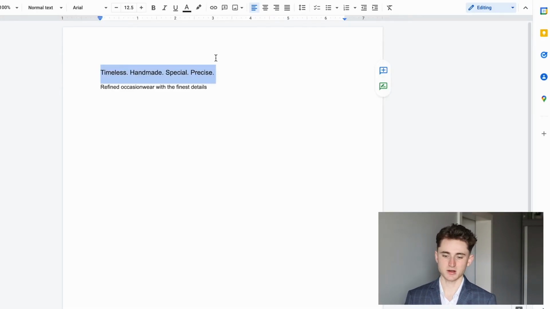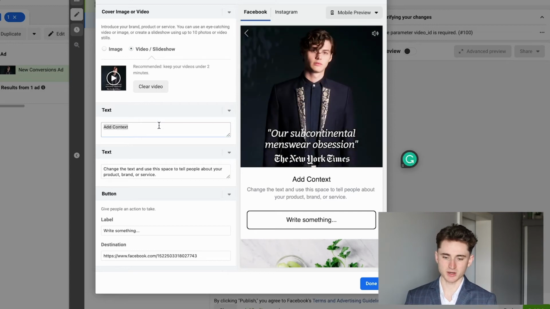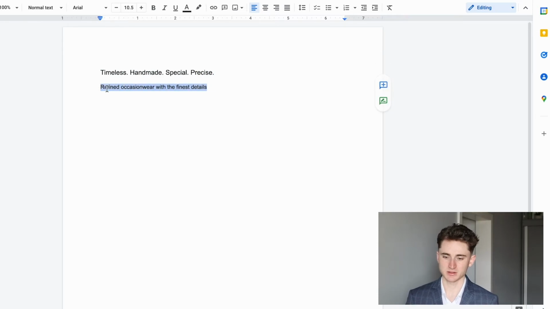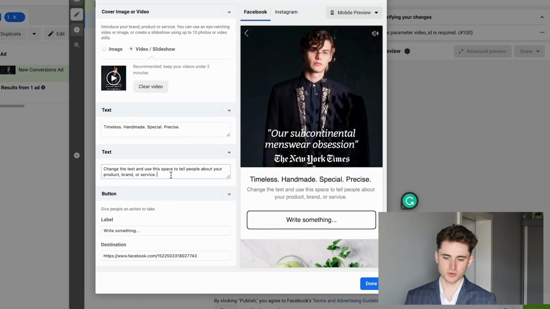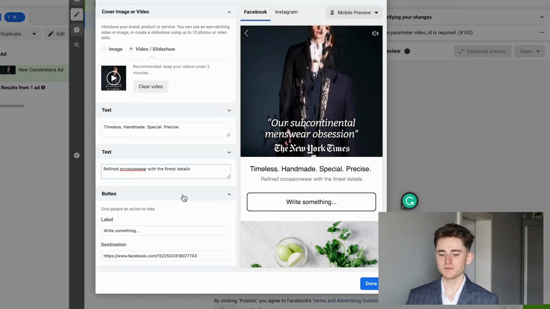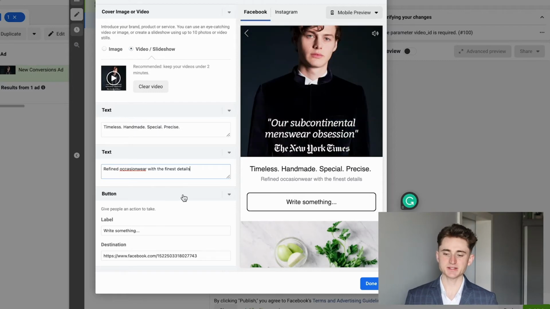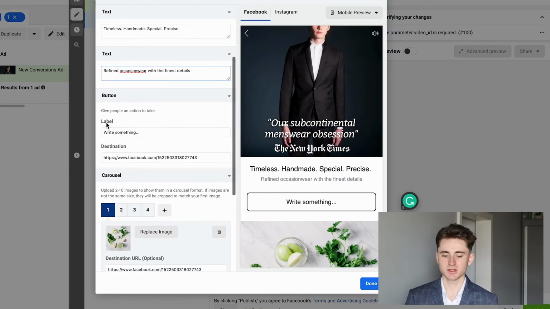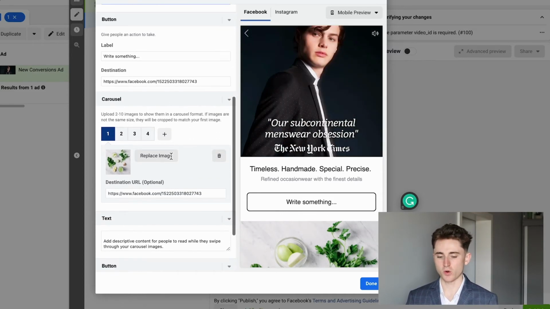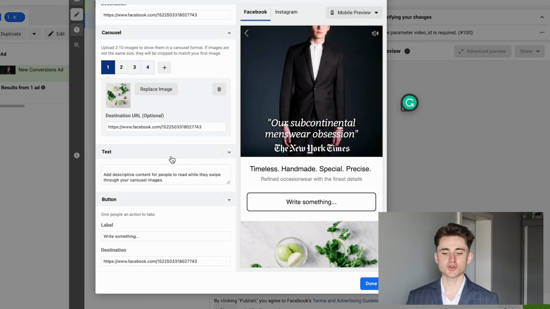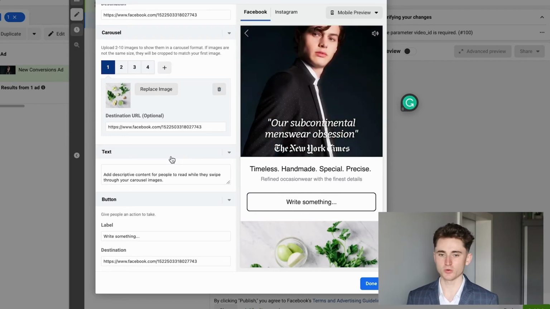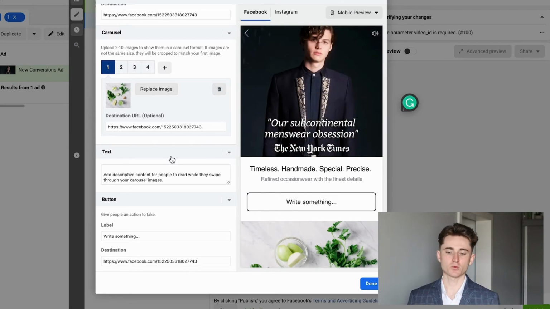Then for the text, I prepared a text in advance, so I'm going to replace it just to see how it looks. And then some of your description. What this also does is that besides having just this video or image, when you scroll down, of course after changing the button, your call to action and the destination, you're going to have a carousel, which is pretty cool because as we know in the e-commerce space, carousels work pretty well.